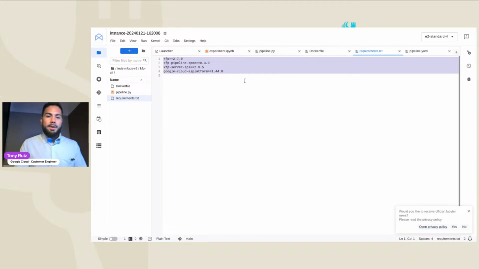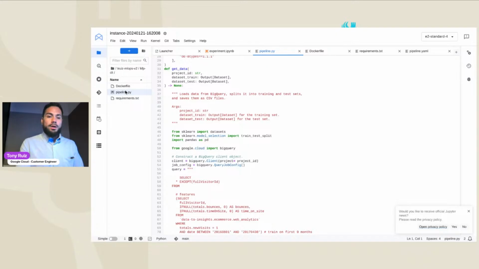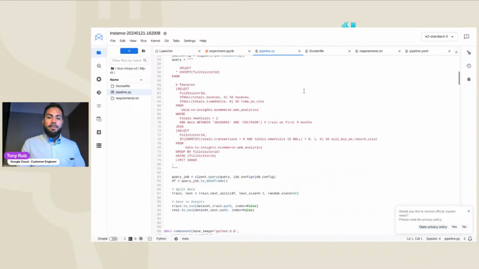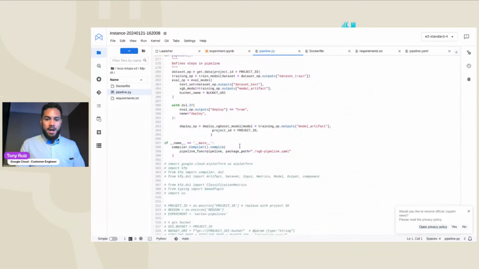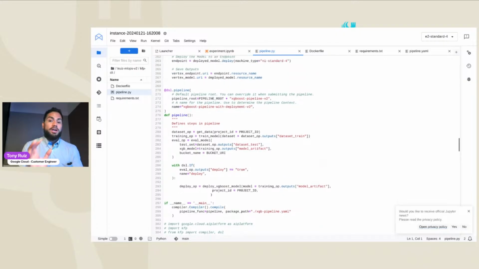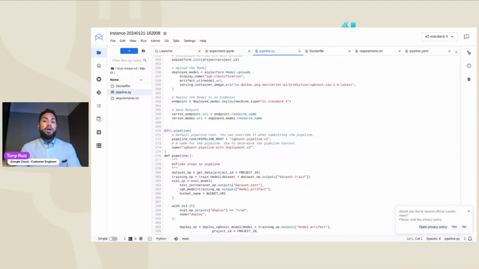The only thing I care about from this requirements file is I want to make sure when I run this pipeline.py, all I get is this compilation, right? This xgb pipeline.yaml. That's my pipeline YAML file. That is a secret sauce that creates that machine learning workflow, right? Once again, this is not actually running the workflow. I'm creating the instructions to run that workflow.